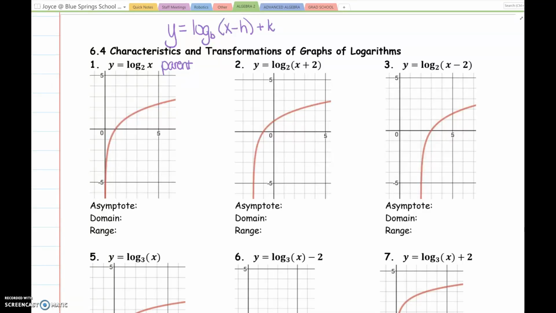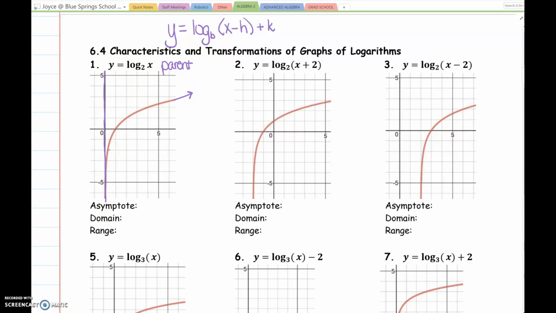Exponential graphs, exponential growth and decay, have a horizontal asymptote. Notice this one has a vertical asymptote. So right here on the left, the graph gets really, really close to touching the y-axis, but doesn't touch it and doesn't cross it. Over on the right side, this is going to continue increasing. It'll increase slowly, but it will continue increasing. There's no asymptote on the right side. There's only an asymptote on the left side, and it's a vertical asymptote.